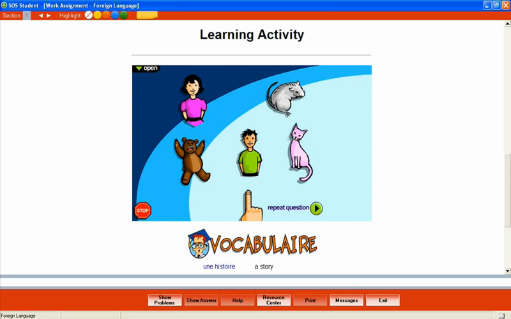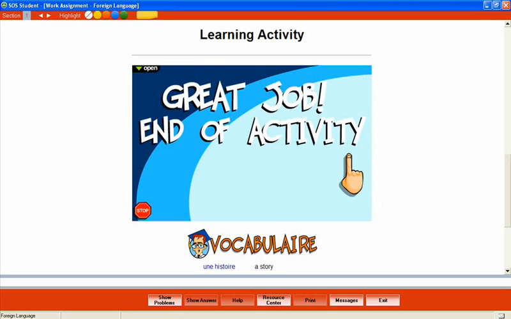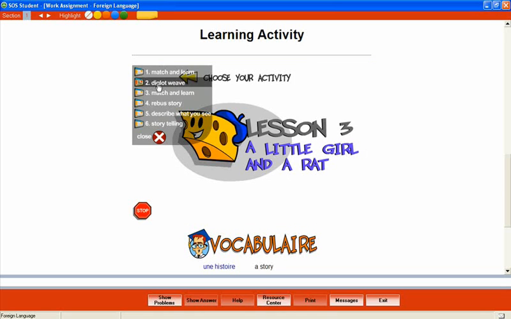Une fille. Good. Un rat. Good. Un ours. Good. Un garçon. Good. Un chat. Good. Now let's take a look at the diglot weave for the story.